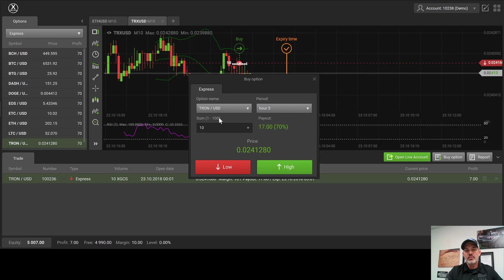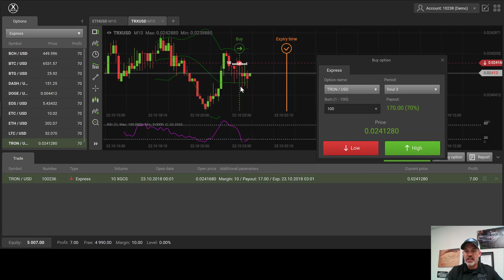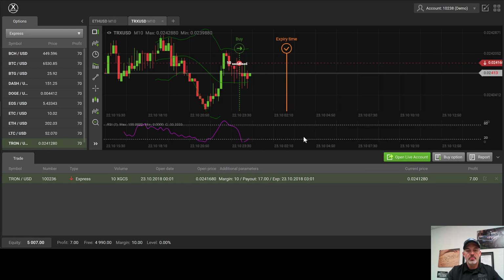We can invest anywhere from 1 to 100 of the xGCS tokens and see your reward. So in this case, we could say, let's do 100 tokens on Tron for 3 hours. And we could look at the charts, do some technical analysis, and then we could say lower or higher. Now what we did is we actually placed a lower one. We invested 10 of the xGCS tokens and will be rewarded profit 7 if we're correct.